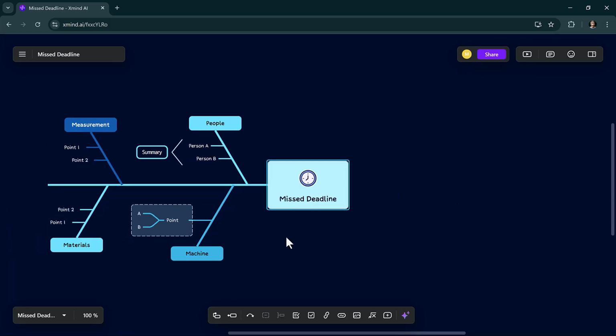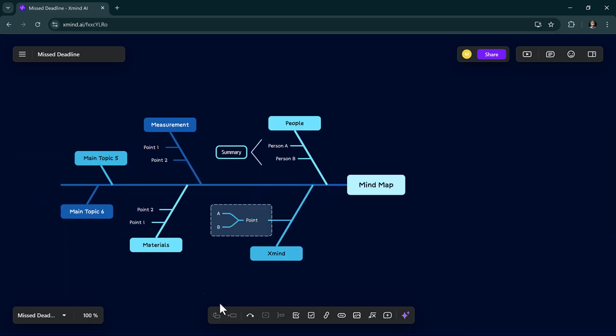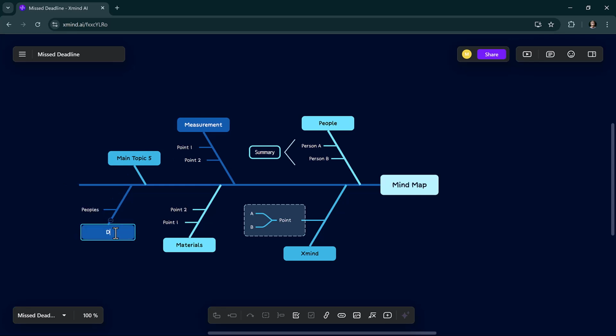If I select it, simply click on it. And here is our mind map. I can fully customize it. Simply click on it and I can edit it very easily. For example, I will delete it and enter here the mind map. If I want, I can add topics here, I can add subtopic, add relations. That's very easy. At the right, you can see here we have many options like pitch mode, add comment button, add symbols button and more.